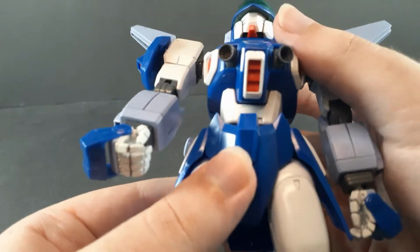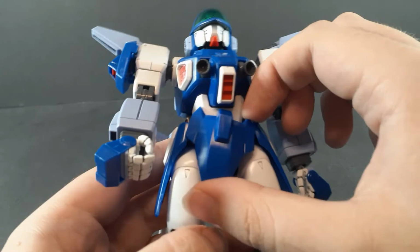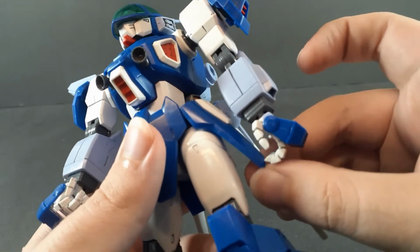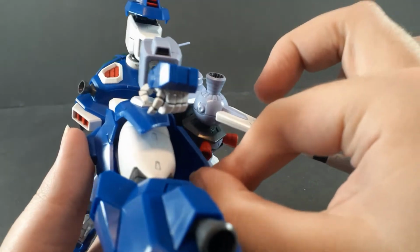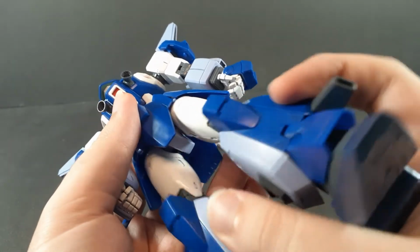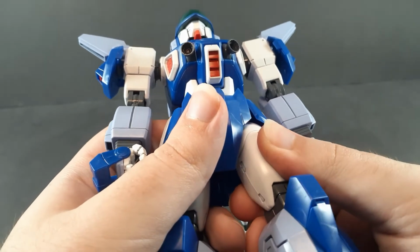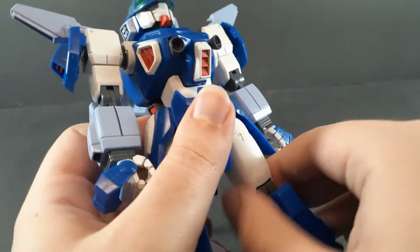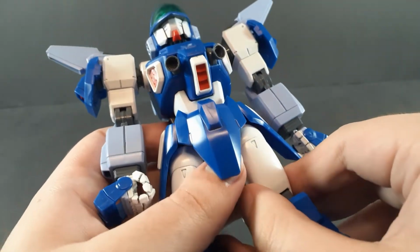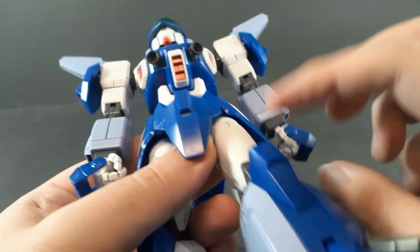If you try and move it anyway besides that, it kind of just pops off. Front skirt is hinged, as well as can move side to side, though that doesn't really get it out of the way of the hips much. Side skirts can do the same thing, as well as the back skirt. Amazingly, there's actually a swivel side to side in the hips here, which actually helps a lot because the hips are just ball joints. It's not even a thigh cut in there, it's literally just like an old High Grade style ball joint. However, because of how big this thing is, it's the tightest thing in the world, and God, that's terrifying.